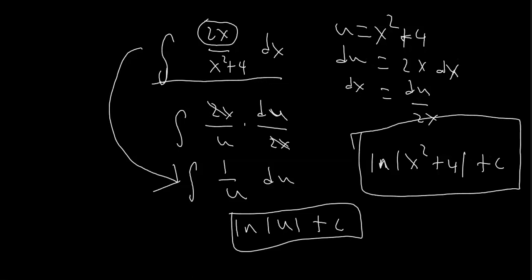Now we actually don't even need this absolute value sign here, because if you plug in negative numbers into the x squared, or even positive numbers, it'll anyway be positive, right? So the absolute value sign is not really needed there, but if you want, you can keep it there.